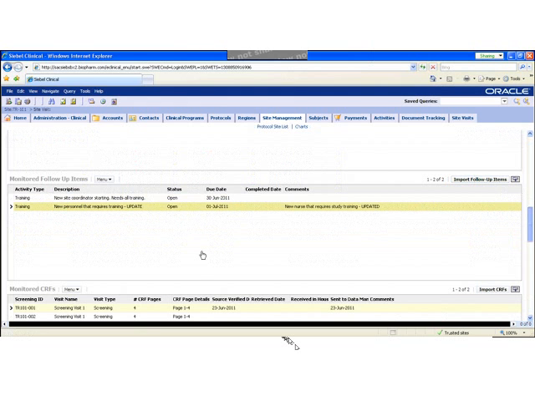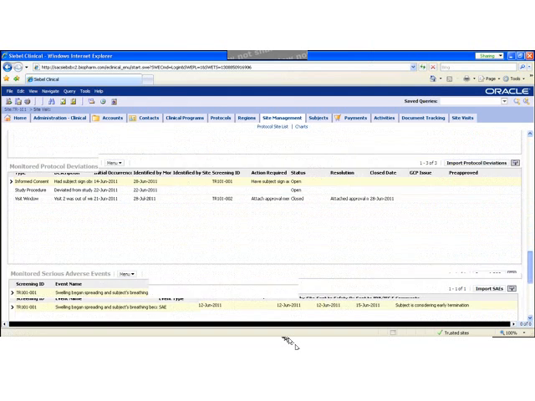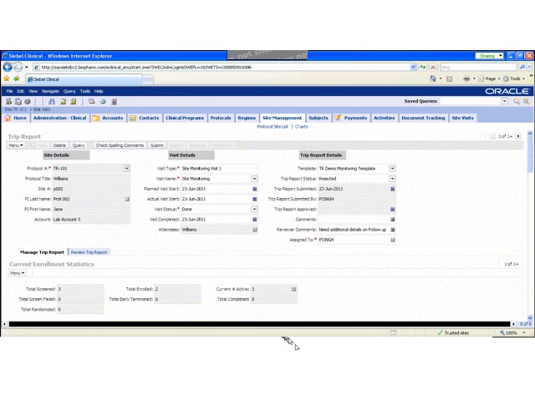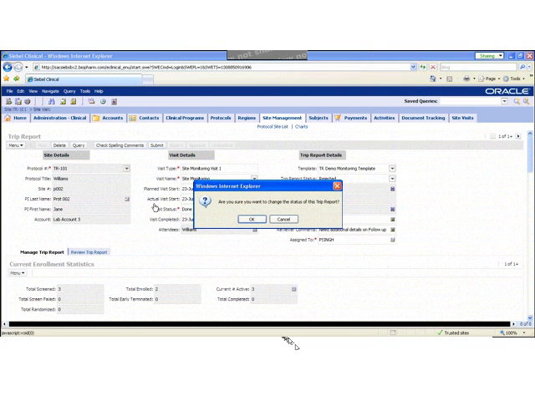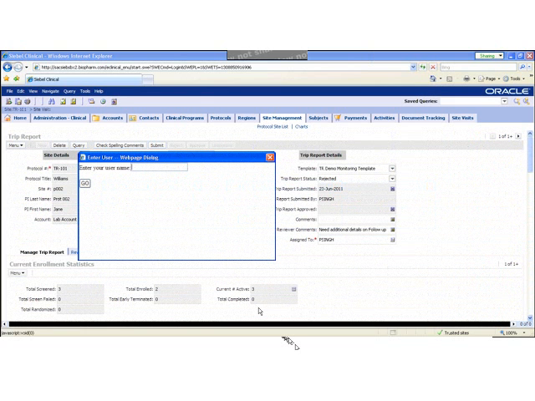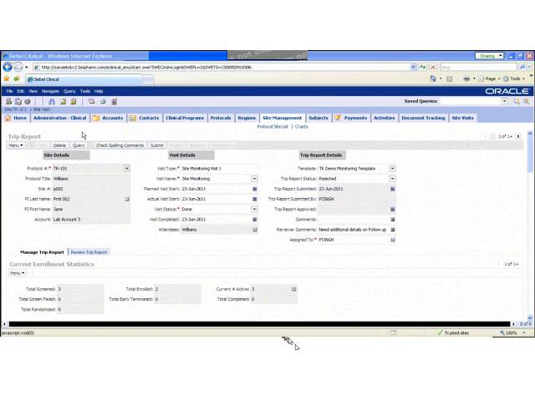So this is the way that a monitor would update their trip report based on what the reviewer had communicated needs to be updated, and then I'll come back in here and resubmit it. And again, I get the same warnings that I'm electronically signing, and I'm re-authenticating the user again, and it's authenticated. The trip report status is now resubmitted.